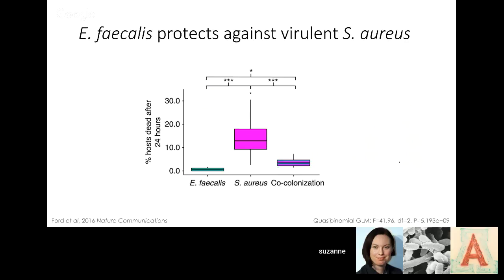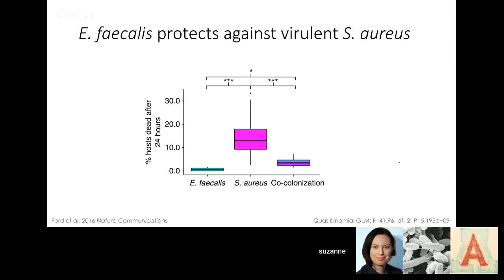And I will show you my first graph. So this is basically the percentage of hosts that are dead after 24 hours, and it's our measure of virulence in this model system. And you can see here that the Enterococcus faecalis is not very virulent at all after 24 hours, whilst the pathogen, Staphylococcus aureus, can kill up to 30% of the hosts after 24 hours.